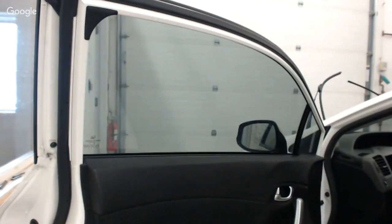I'm in the middle of winter conditions here. I bring these cars in, and I've got to thaw them out. I basically got to wash the car, get it thawed out. It takes a bunch of extra time. And so it leaves me with a bunch of moisture and water on the floor.